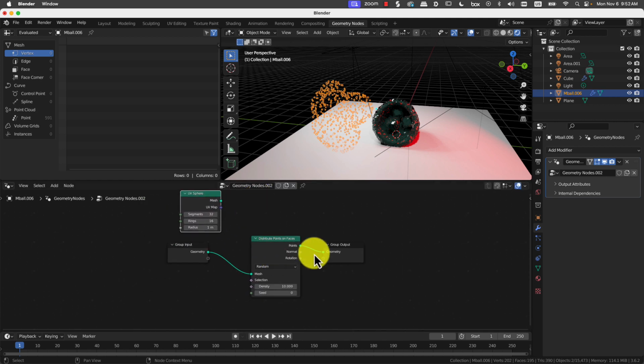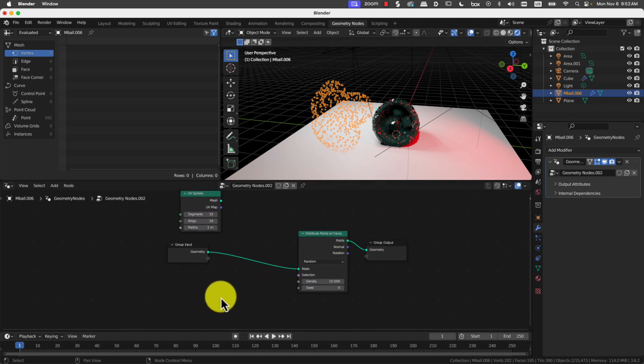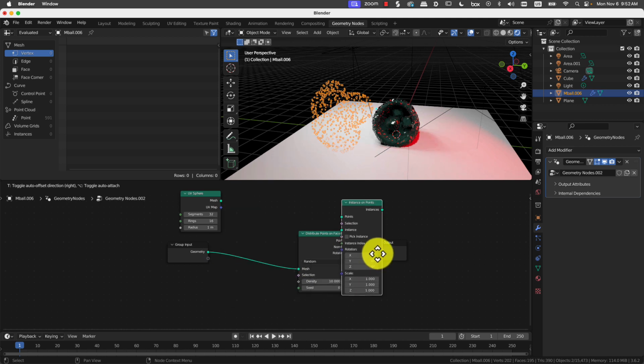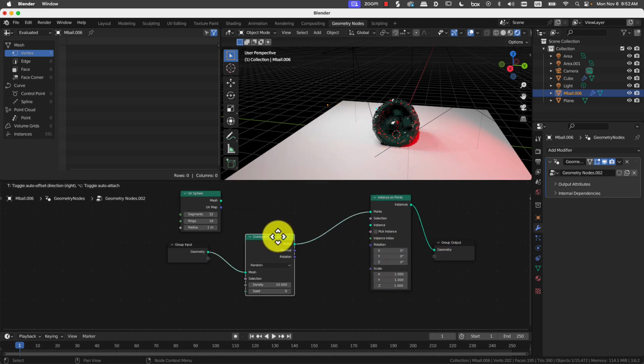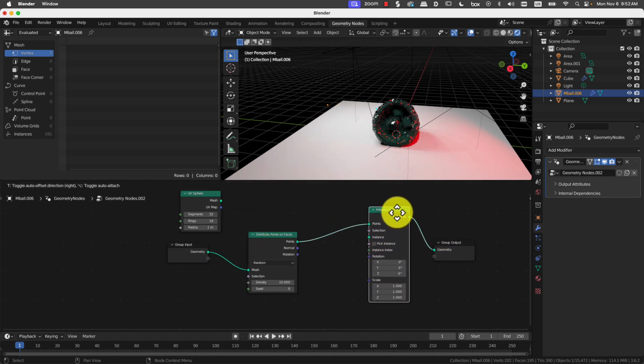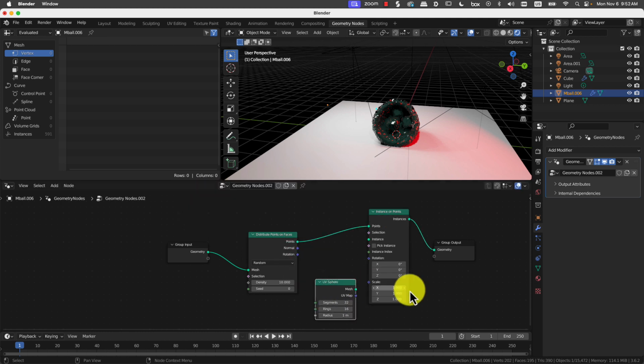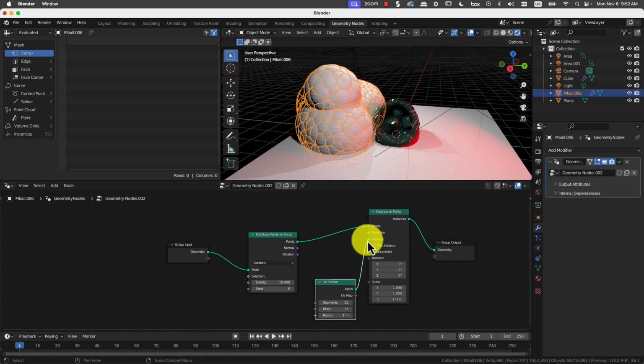And I'll also do an instance on points, which is there. That way we have points distributed on faces. On each of those points, an instance of an object will appear, which is this selection here.